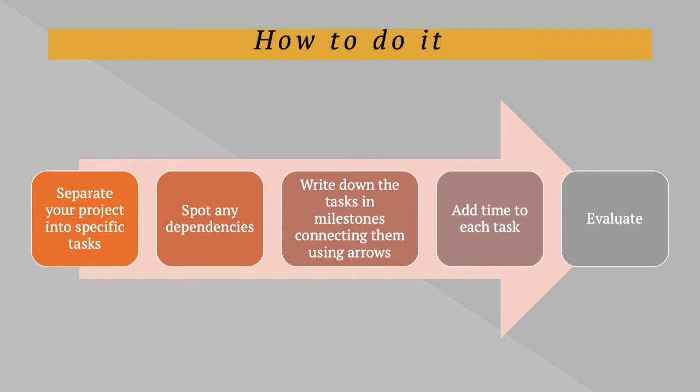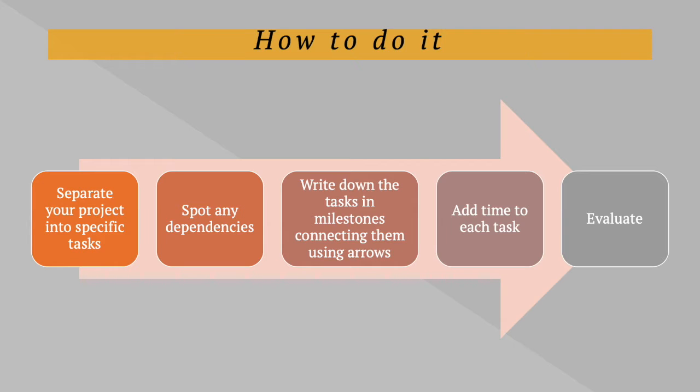And now, how can we create a PERT chart by ourselves? Here I have 5 steps that will help you to do it. As we can see here, the first one is to separate our project into specific tasks. Here, we must be as specific as possible in order not to miss any task.